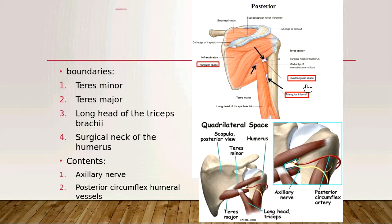Okay, so back to our boundaries and triangles. Another common mistake that comes up with students is confusing whether this is a space or an interval. The spaces are on top, the interval is on the bottom. We have 2 spaces on the top, the triangular space and the quadrangular space, and then the interval on the bottom is known as your triangular interval.